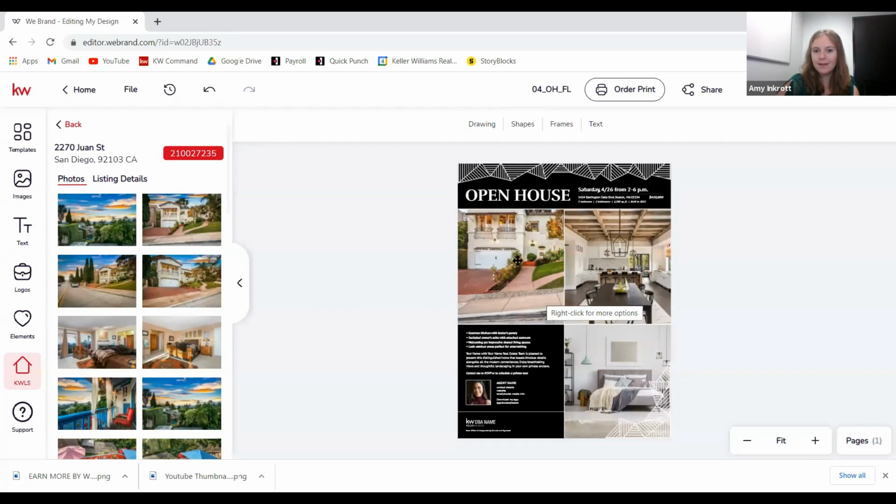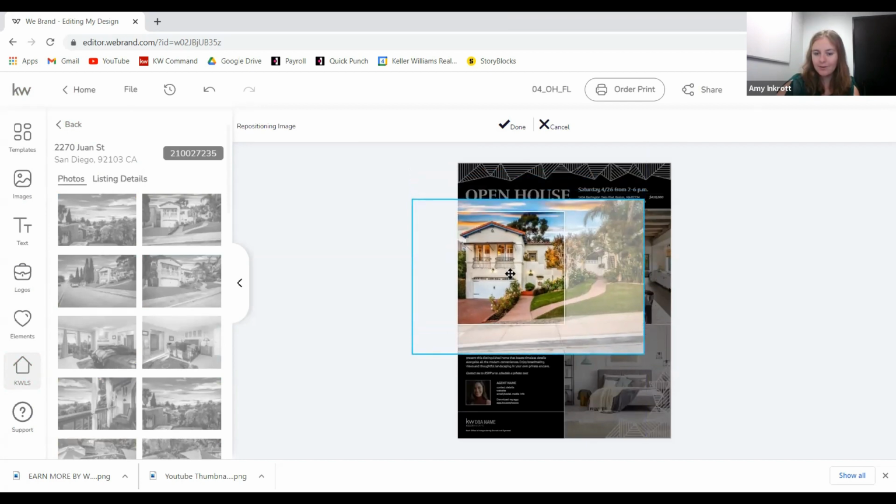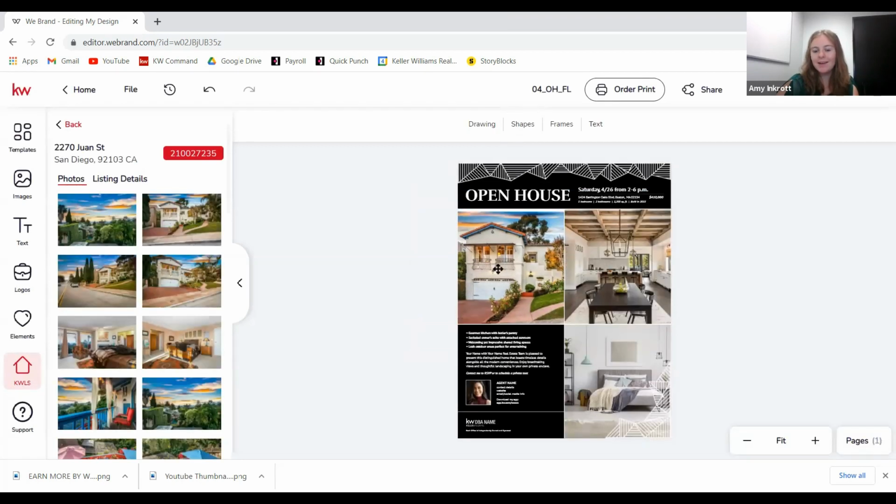Oh, no, because my box is a little bit too tall. So let's drag this box down a little bit. Okay, now if I double click again, you'll see my box has been updated. So I'm just going to drag this on down so the house is fully in the box again. Say done, and then there it is, it works.